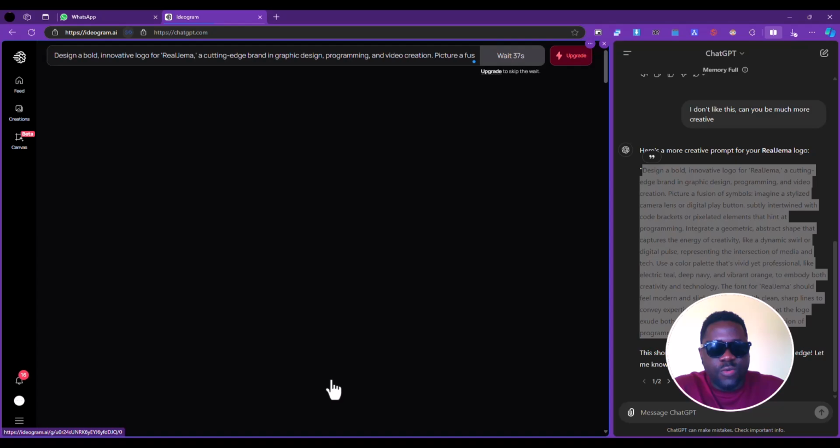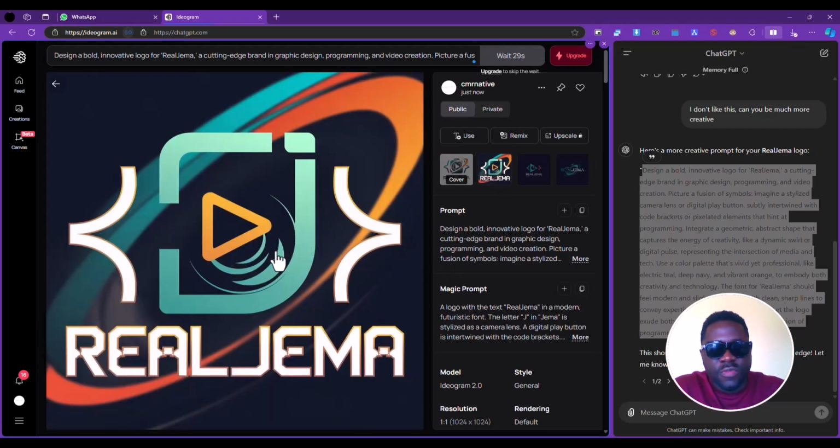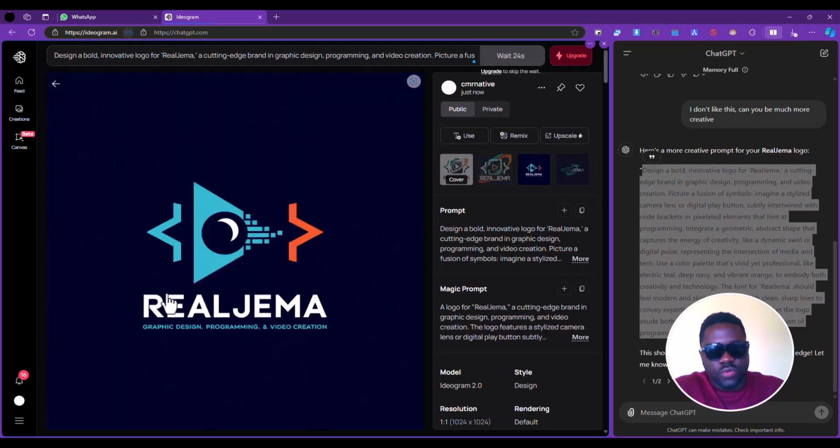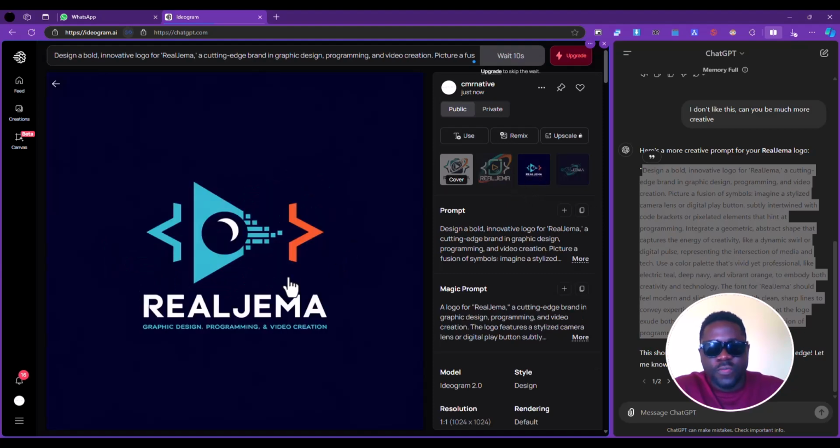You see it has done a way better job now. It has come out with something way better. Rio Gemma, it puts a slogan there with all of the domains of expertise and all. See, it tries to do something here which is nice, but it's not very, very good. So you see, this one is way better, way better. So it tried to create a creative illustration, put in the name Rio Gemma in there, and so on and so forth. Yeah, so this one as well is good too. So it's trying already to give some amazing logo. So there you have it.